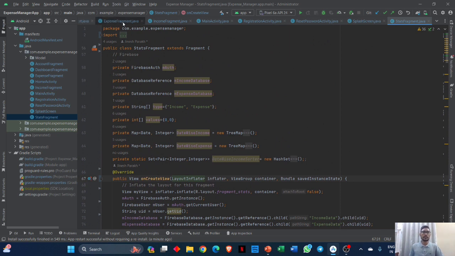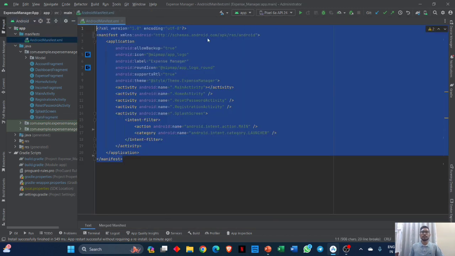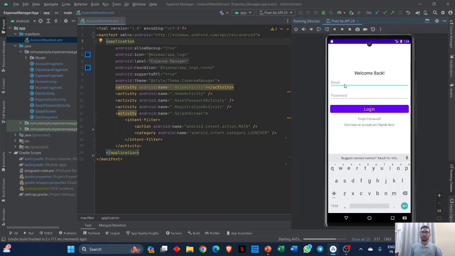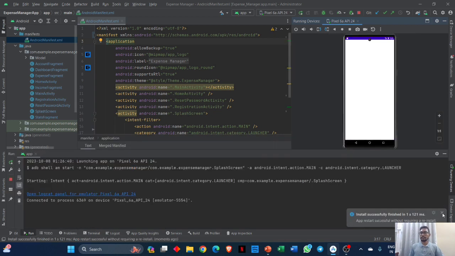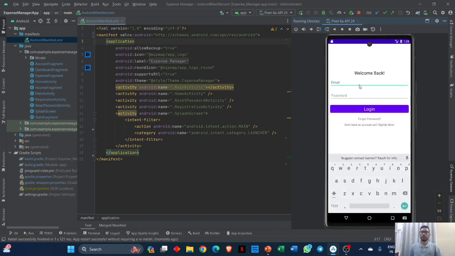So all these codes I have created in Java, and then here is the main XML code. So now everyone, we will run our project. Now let's see. Yeah, so our project has finally run, and you can see that Gradle is built. So here I have to put my credentials, as it is directly connected to Firebase, so I have to put my original credentials in this.